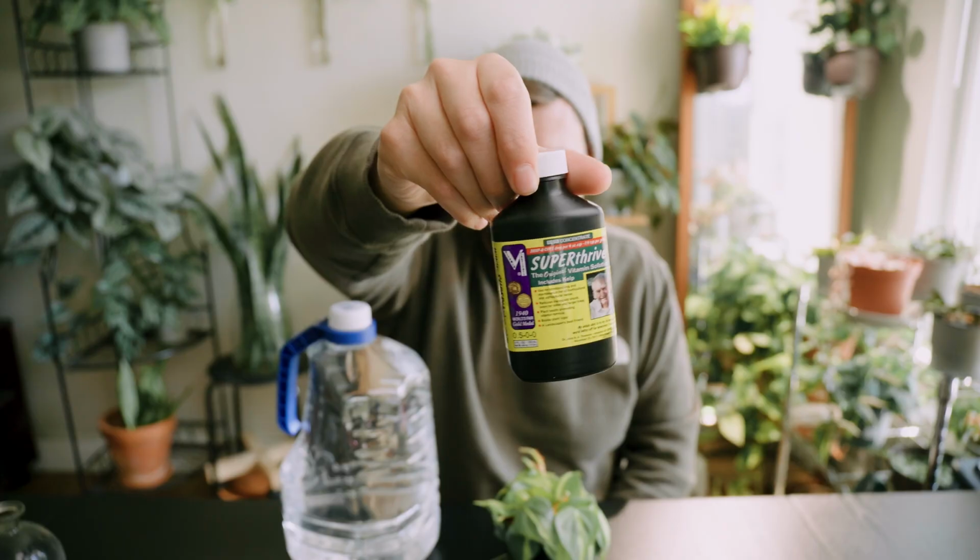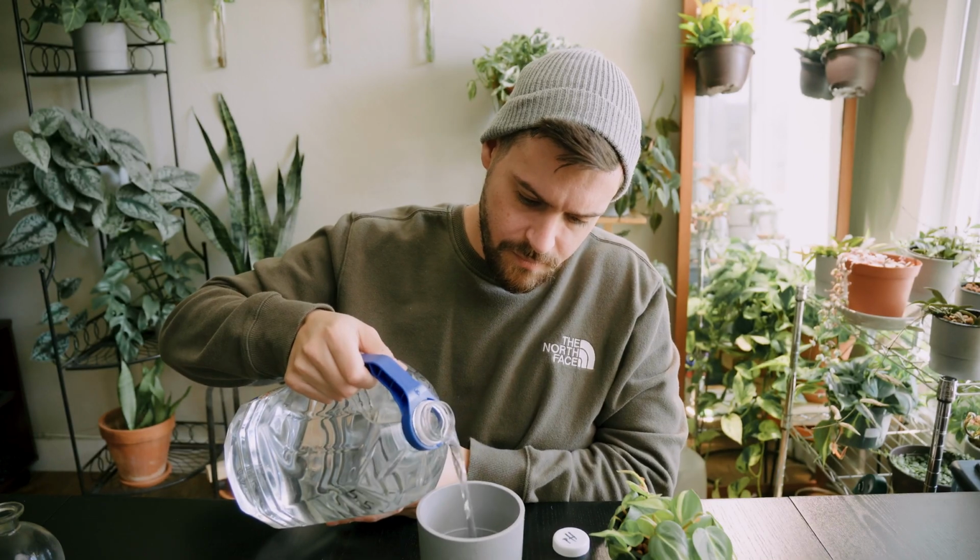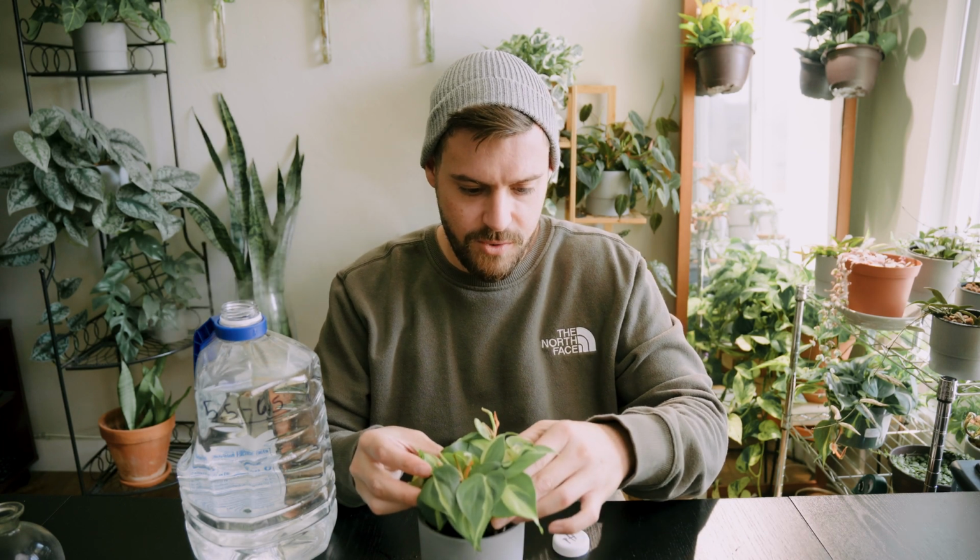I feel like sometimes, because I only typically water once a week, if I don't put a lot of solution in there, the water will come too low, and then I want the roots at the top to dry out. This is just water and Super Thrive. I just use a little bit in there. It just promotes root growth from my understanding. And I'll just drop it in, making sure I don't pinch any of the leaves in the process.